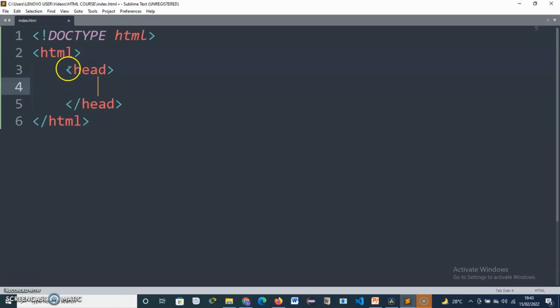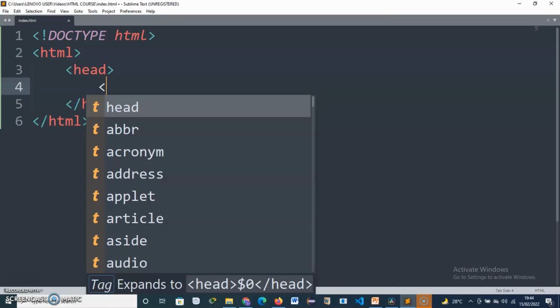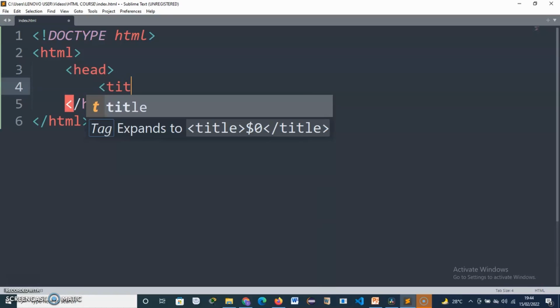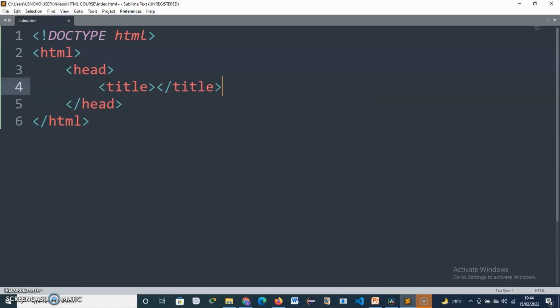This doesn't display to the user, so for us, since we are just learning, we will just start with the title tag, and we close it. Now we write the title of our page. For this, let's just say Sheriff Coding.